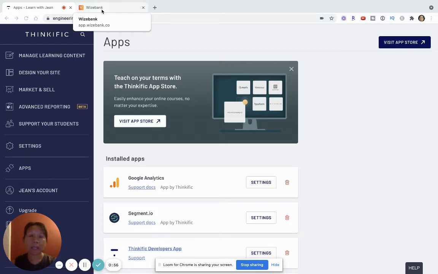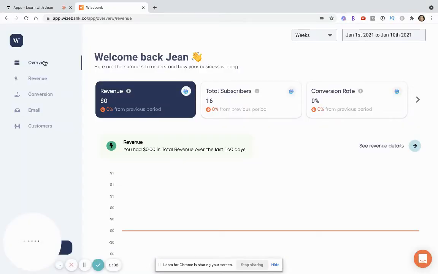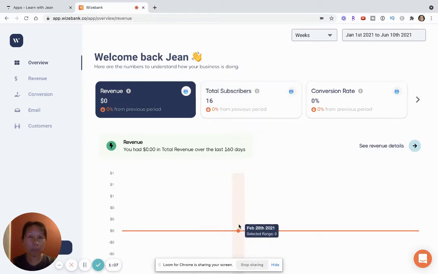First of all, Wizebank Analytics is something that you can think of as a dashboard. Let me just quickly show you here in my tab. As you see, this is my dashboard and this is linked to my Thinkific partner account. Everything here is going to show you all the important key business data, such as conversions from Google Analytics on your website and traffic, subscribers, so like email marketing, how many people are opening and reading your newsletter, and then also revenue.